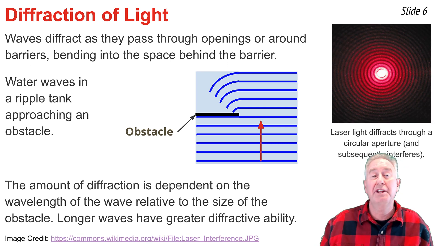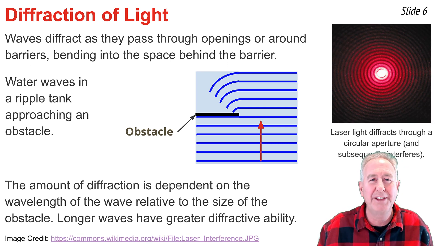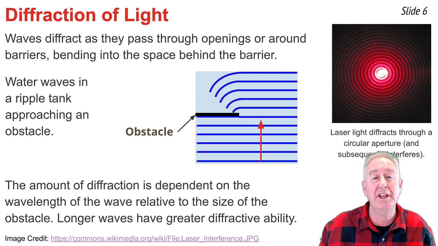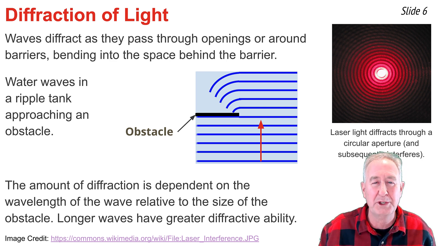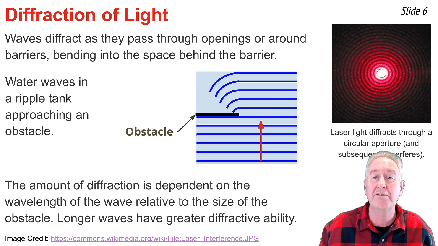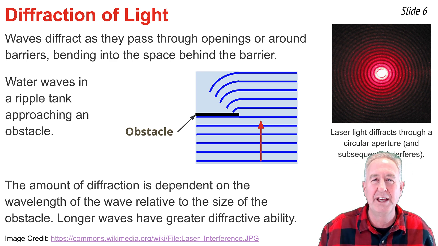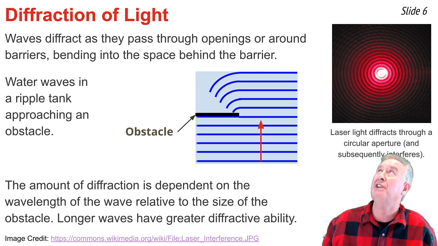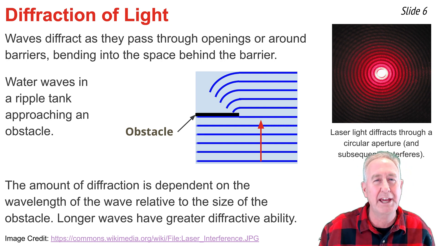The photograph above illustrates the result of shining red laser light upon the eye of a needle. The laser light passes through the opening of the needle and also around the edges of the eye of the needle, then undergoes interference on its way to a screen. On the screen, we see an interference pattern that results from the diffraction of light both through and around the eye of the needle. These two behaviors — diffraction and interference — are characteristic of all waves, and this demonstration provides evidence that light has wave-like behaviors.